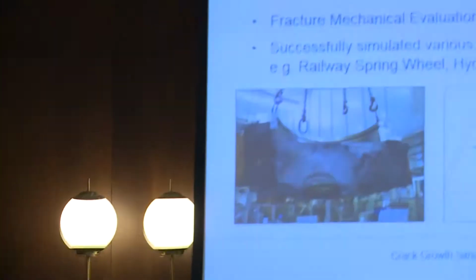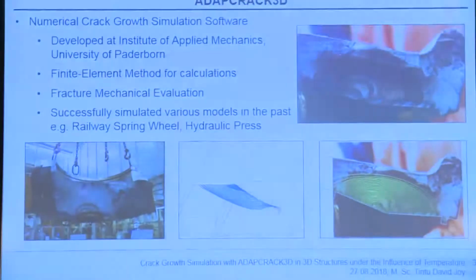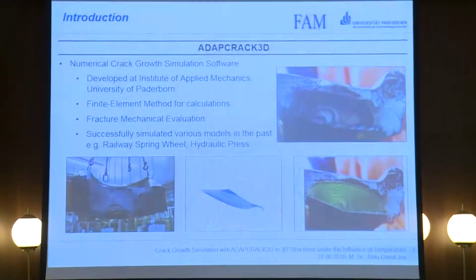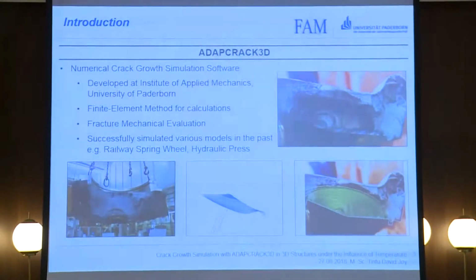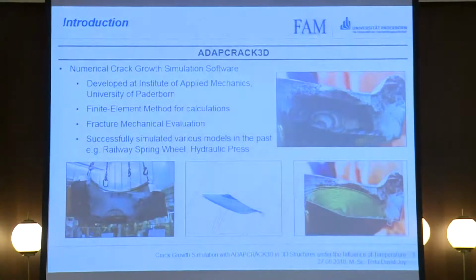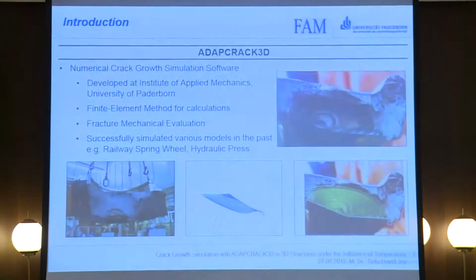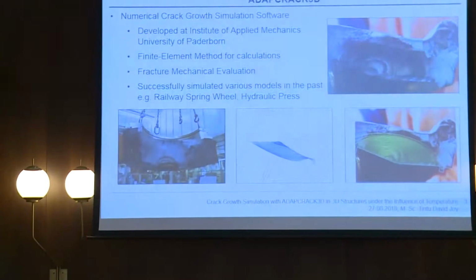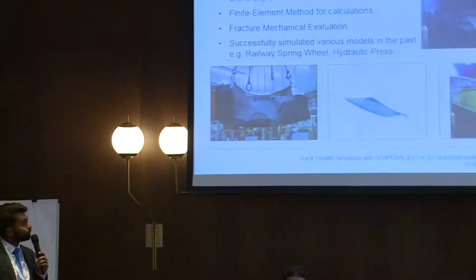So, what is ADAPCRACK3D? It's a numerical fracture simulation software which was developed at the Institute of Applied Mechanics at the University of Aalborg, and it's still under development. We use the finite element method to do fracture mechanical evaluation. In the past, we have successfully simulated various real-life models, like you can see on the top right. It's that of a broken railway spring wheel. There was an accident in Germany, and this is the simulated model in ADAPCRACK. And to the left, this is that of a hydraulic press, and the simulated model in the middle.